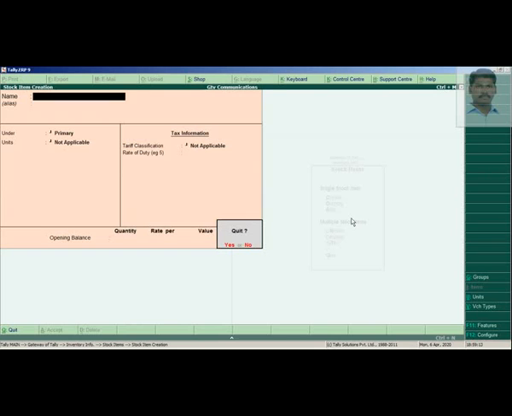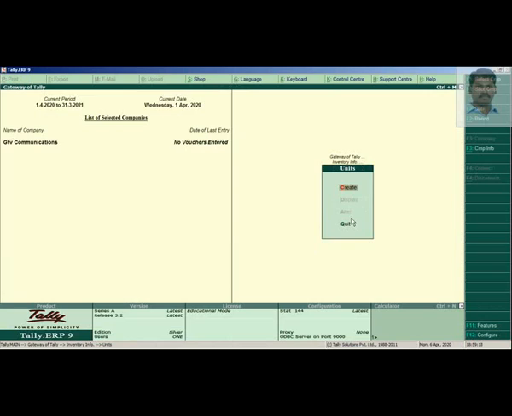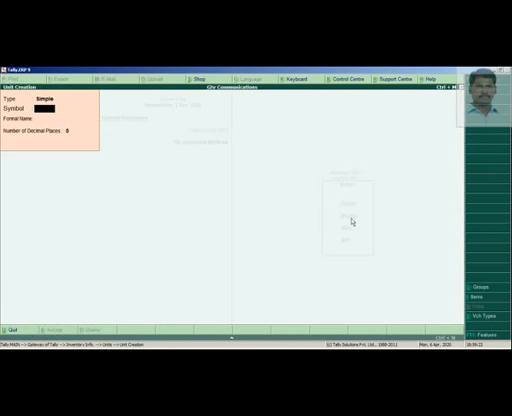Let me create the unit of measurement. Here you can create many units. There are two types, compound and simple. I'm using simple. For the symbol, television sets are referred to as numbers, so I'm using NO, which stands for numbers. Formal name I'm giving is numbers. The number of decimal places is set by default when you create the company, so you can change it there or here, it doesn't matter. Save it. For saving, every time you press enter.